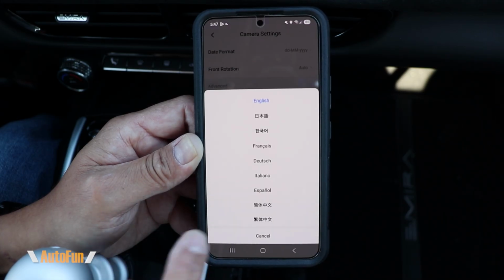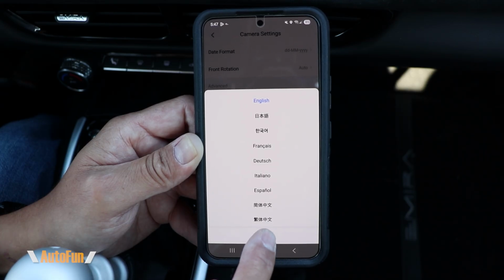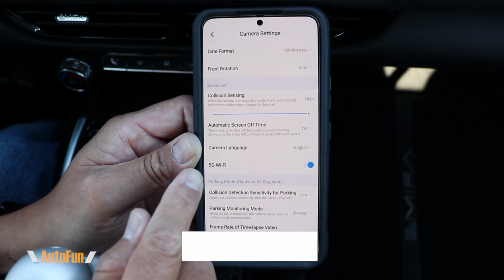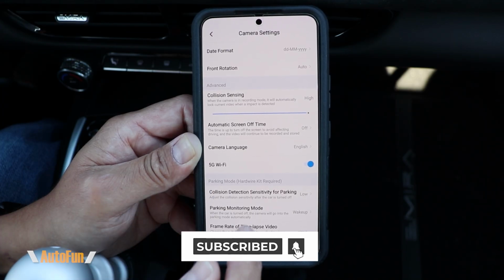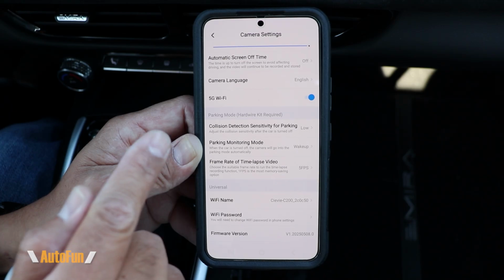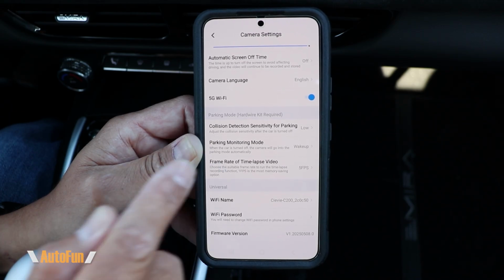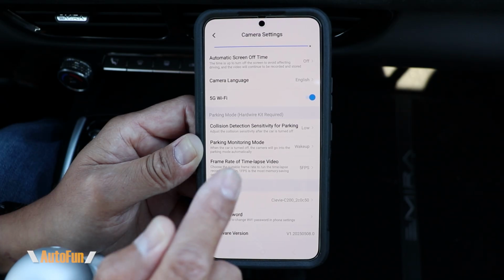And for languages, there is actually quite a bit of languages in here to choose from in case you wanted to change that. Also notice that here is where you can enable or disable the 5 GHz Wi-Fi, which can give you faster download speeds. And parking mode is also on this menu. Now it does require the optional hardwire kit, and it has a couple options.